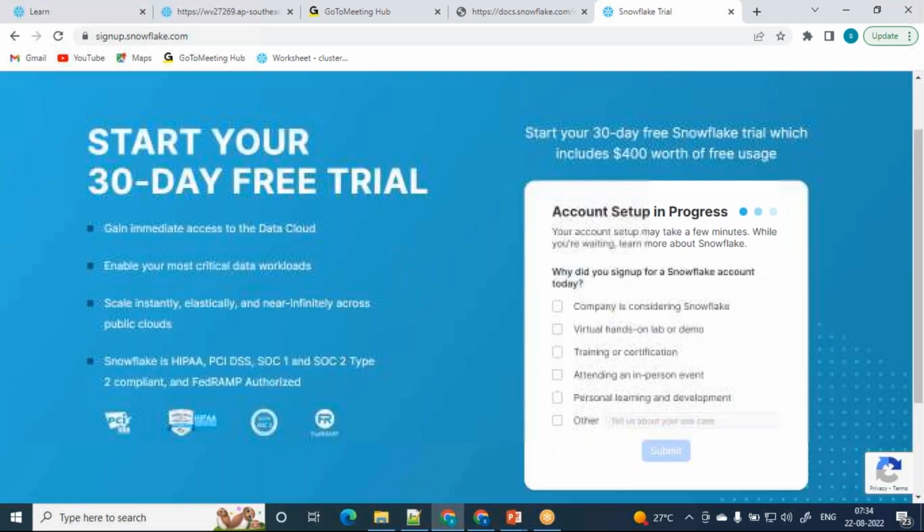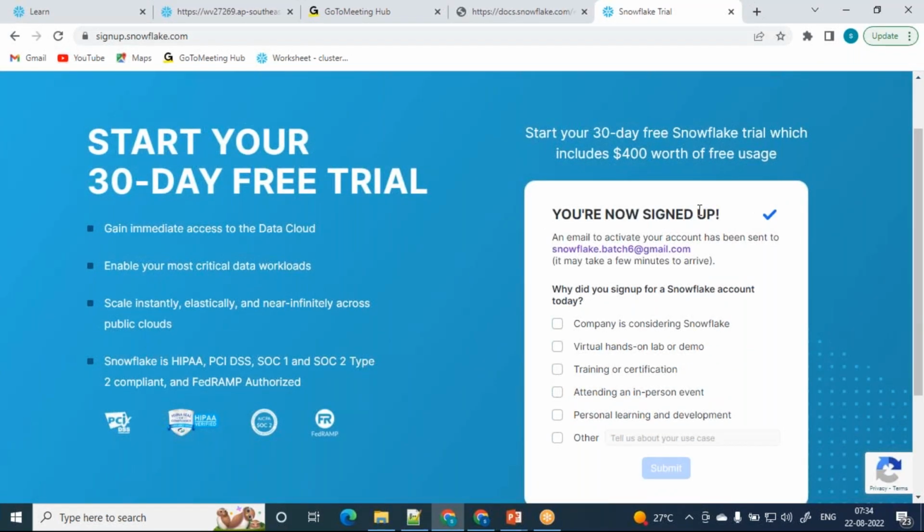See, it is trying to create an account here. This Snowflake is purely URL based, cloud based. Cloud based is nothing but URL based. You don't need any special configuration on your laptop or system. Even 4 GB RAM works for you. Why? Because you're going to run all those queries in the cloud, not in your system. Only a good internet connection is required to connect to that particular Snowflake cloud.